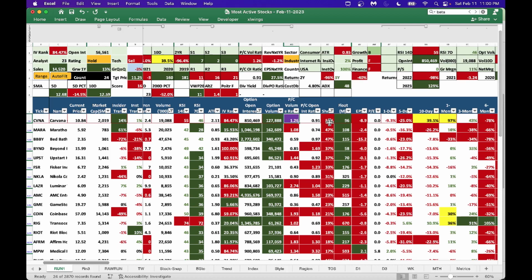All right, so we got a few more here. Keep a watch on insider buying and selling here. Look, Marathon and Carvana, there is some insider buying going on. And we can also look at the RSI here. From an RSI perspective, Carvana I would wait slightly because RSI is slightly higher. And same story with the rig. Rig is too high for me. I would wait for this to come down here. But other names here like Marathon, BBBY, you could do some speculation.